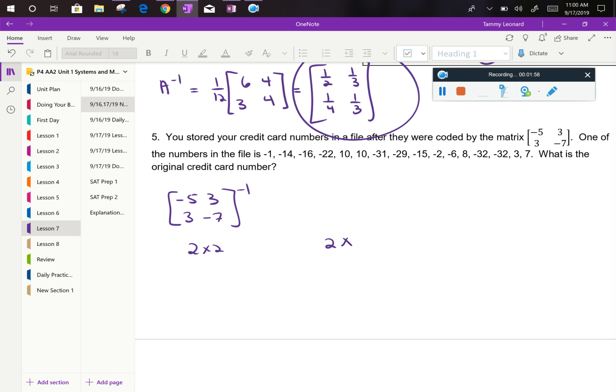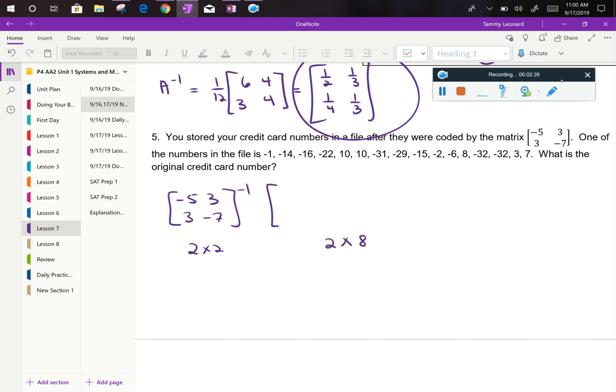Okay, in order to figure out what the something is, how many digits are there in the credit card number? 16. Okay, so if this is going to be 2 by something and it's going to fit a 16-digit number, it's going to be a 2 by 8. Does everybody see how we figured that out? Yes, we're okay? All right. So this matrix is going to be a 2 by 8 matrix.